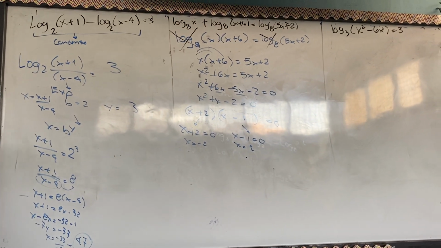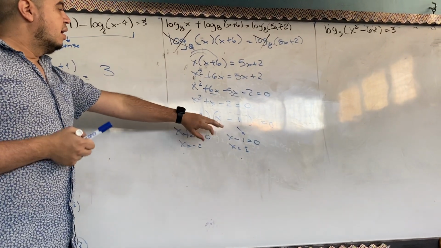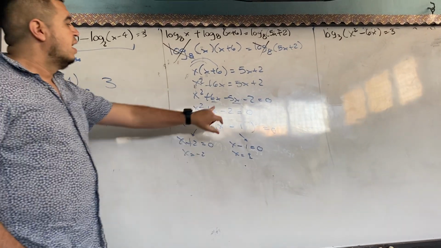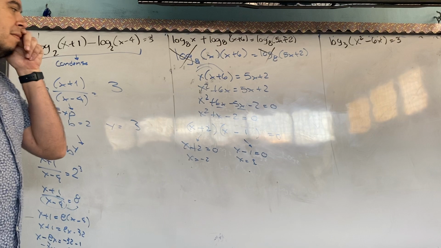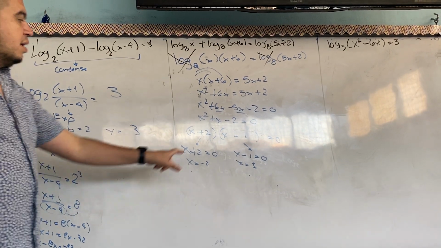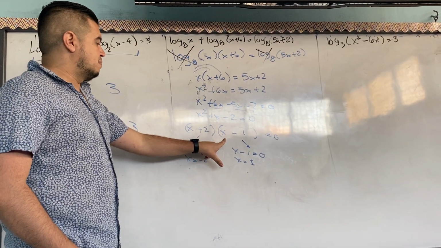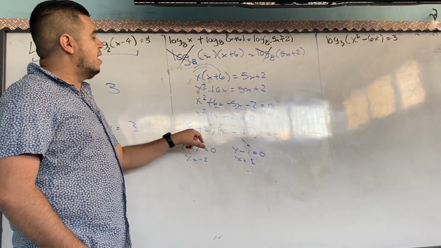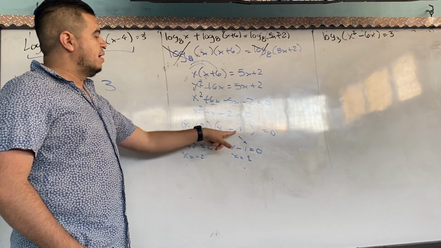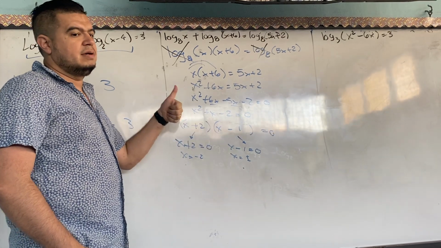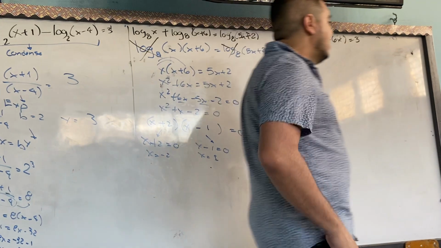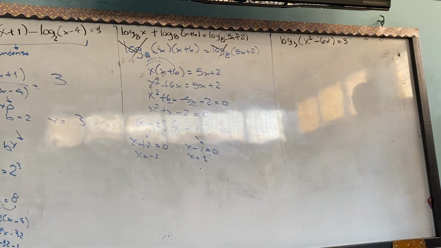Okay? In this one you have to make the shape, right? Because you already know that when you factor a general trinomial, you have to check that the answer is the one that you have in the middle. 2 multiplied by x is positive 2x, right? And negative 1 multiplied by x is negative 1x. Positive 2x minus 1x is positive x. Okay, so we're fine.